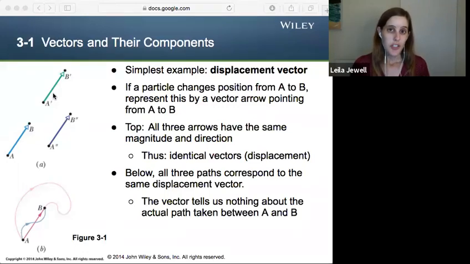Another interesting point is the displacement vector, we remember, only cares about the endpoints of the motion, right? It only cares about where you started and where you finished up. So it doesn't matter how you got from A to B. You could have taken a curvy path to get from A to B, or you could have taken this really roundabout path to get to point B. But they all correspond to the same displacement vector, which says, okay, the net offset in distance traveled was from A to point B, and all the distance covered is irrelevant. So we don't actually care about the path.